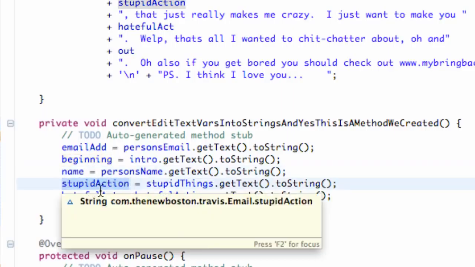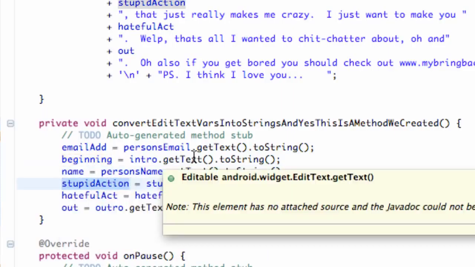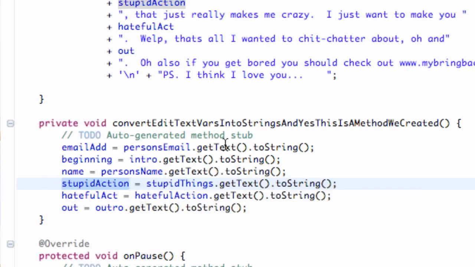And basically what this application is going to do, it's going to send a hateful email. Because if you guys like sending hateful emails, I know on my tutorial series I sometimes get some hate mail. So if you guys want to send me some hate mail, here's a pretty good application that we're going to build to send that. So there we go. We set up some string variables, according to whatever is in the edit text that coincides with that variable.